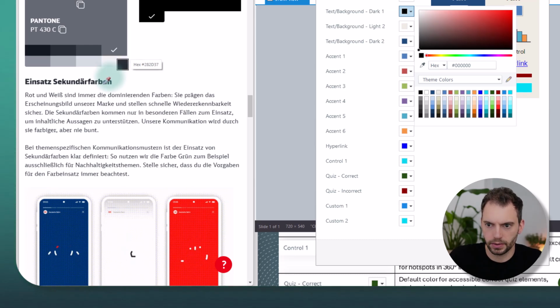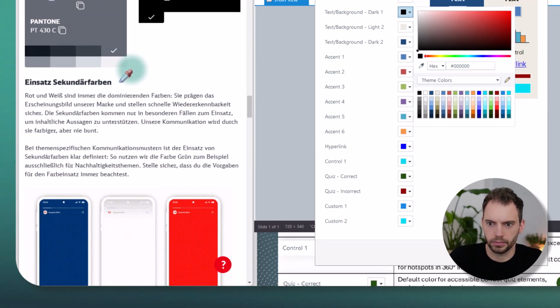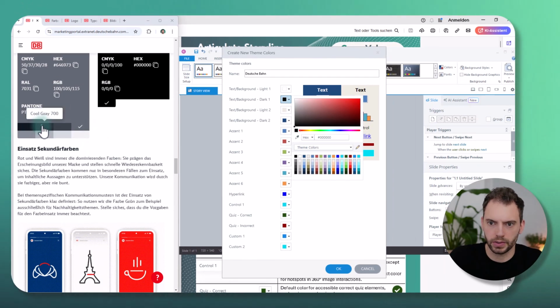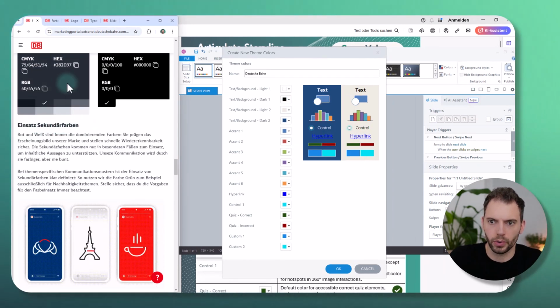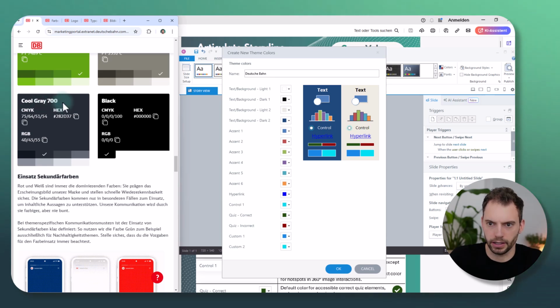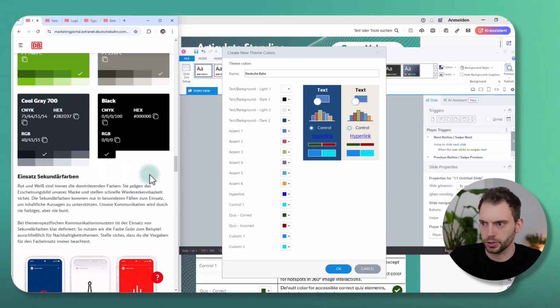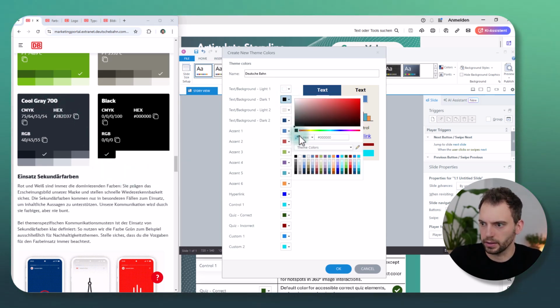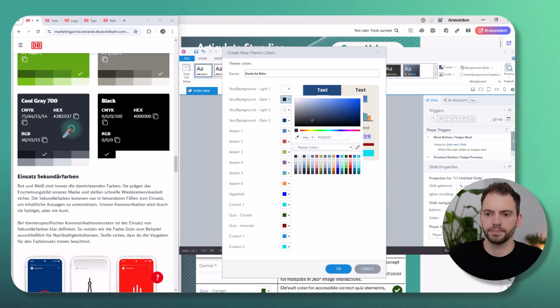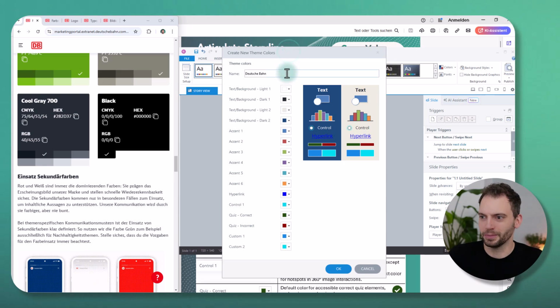And it is 282D37. And just as a side note, this is also the cool gray 700 in their specifications. So I can either pick this from here, or if I want to make it a bit easier on myself, I can pick it from here. Okay, 2 colors down, 14 more to go.